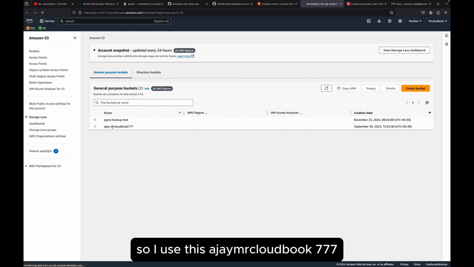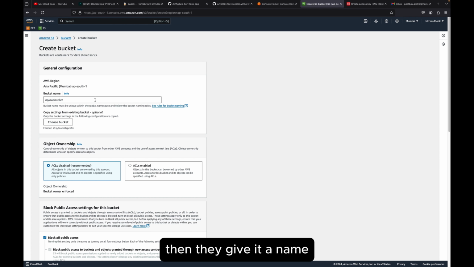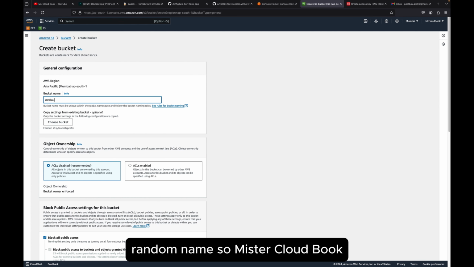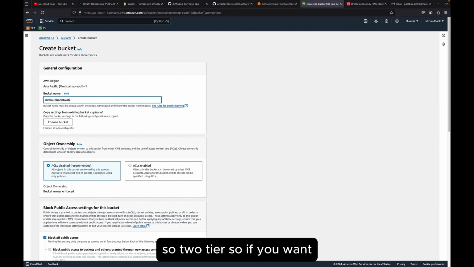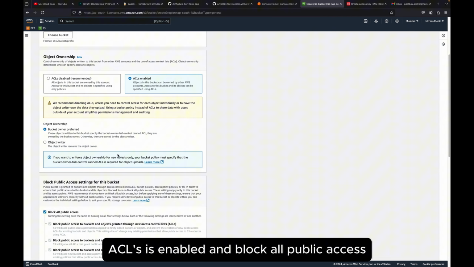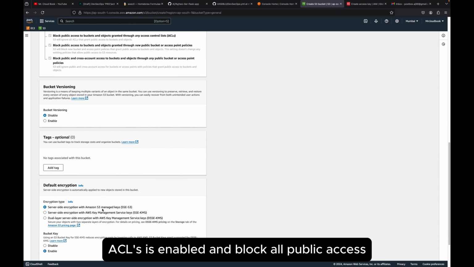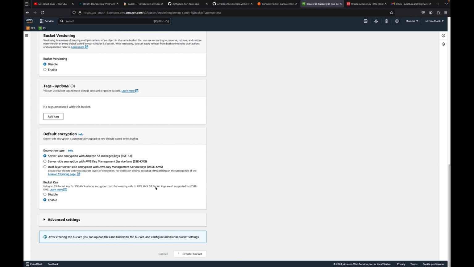See, I use this Ajay mrcloudbook777. But if you want to create a bucket, click on create bucket and give it a random name, like mrcloudbook two tier. If you want, let me do one from scratch. ACLs enabled, block all public access, and you can just click on create bucket. So that's it.